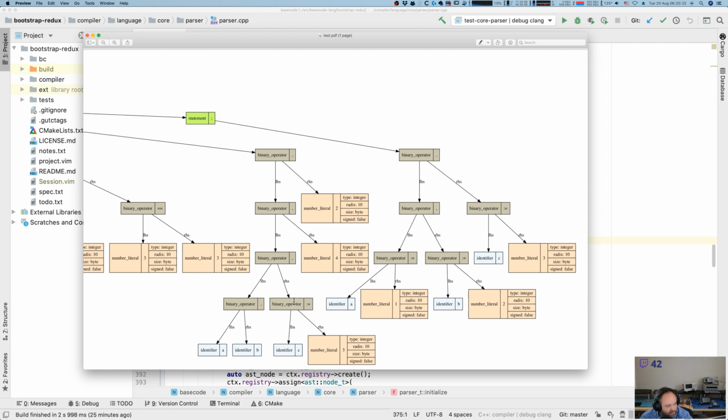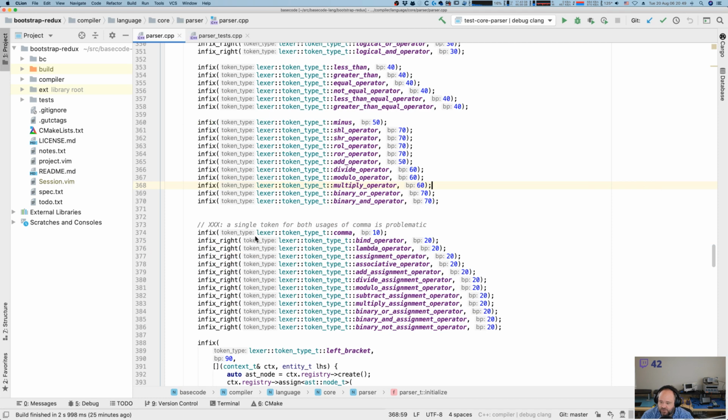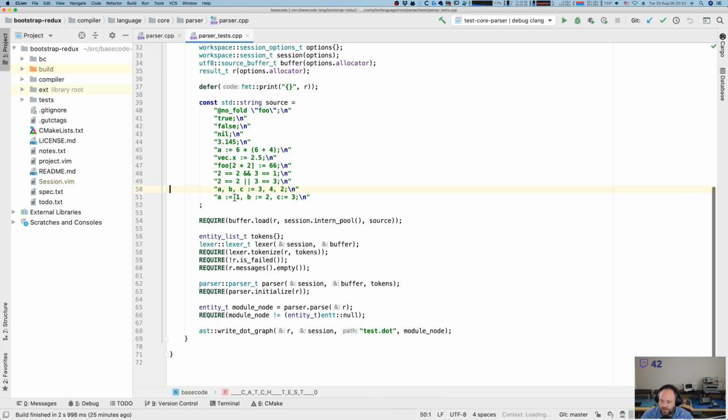Here's the problem, though. Yes, I could parse the comma in the argument loop or in the tuple or whatever. That's easy. The issue is, how do I do that in statements? How do I do that at the statement level? The case is this one.